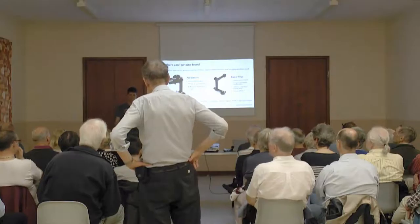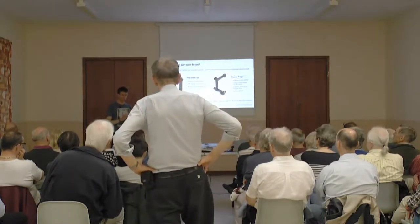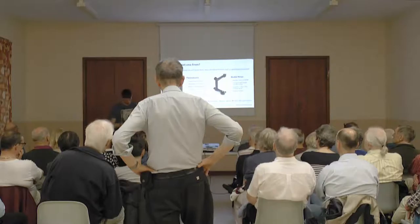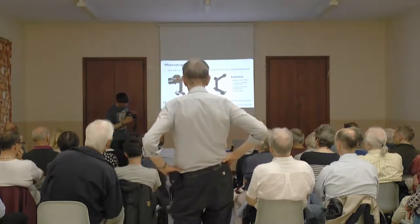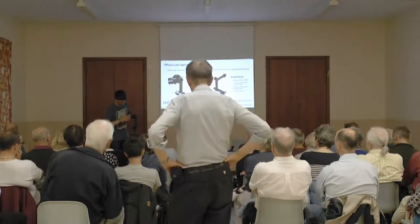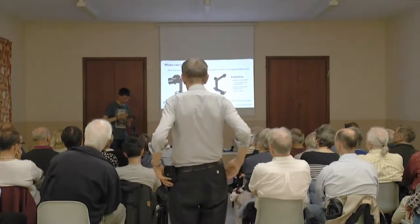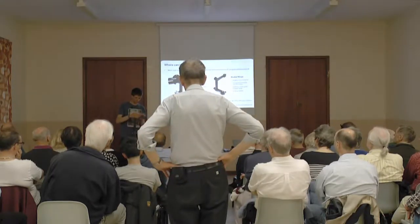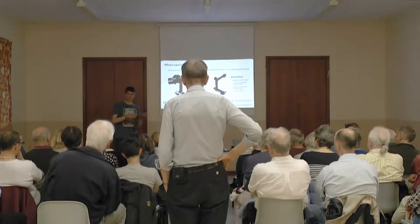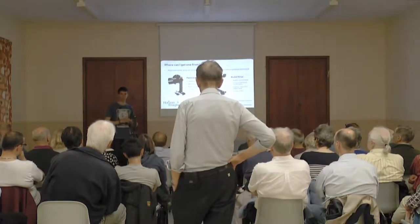So the question was, do you need a different panorama head for different cameras? So with this setup, the Nodal Ninja or the Panosaurus, you don't. It's probably easier to look at it afterwards, but you can maybe see here that there are rails, and there are actually rulers indicated on the side. This knob here just loosens the camera and allows you to take it off. But there's another little smaller knob here which actually sets an end stop. I've calibrated this to work with this lens and camera combination, but for a different combination, you just undo that and work out where you need to set it. So this can work with any number of different lens and camera combinations.